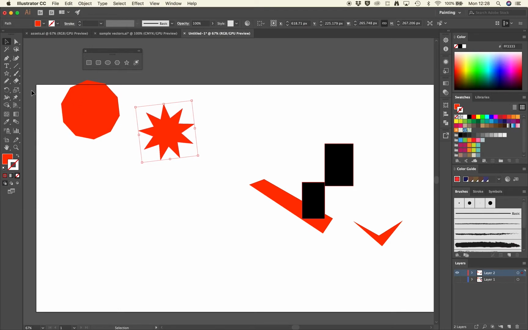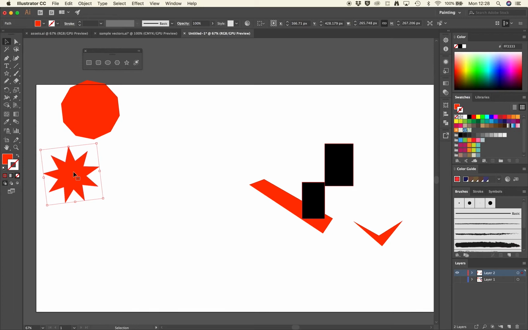Another good thing about Illustrator is we can work quite quickly to duplicate things and to set them side by side and to have like a workflow. So if we're developing a logo or an icon and we just want to have 5 versions and see different colors, what we can do is do our first version, and then if I hold down the Option key on the keyboard, you'll see my cursor changes to a white and black arrow.